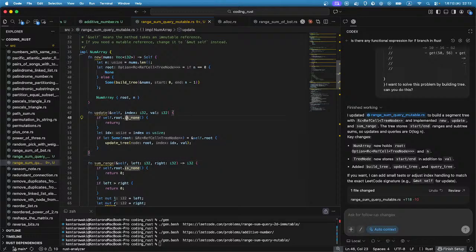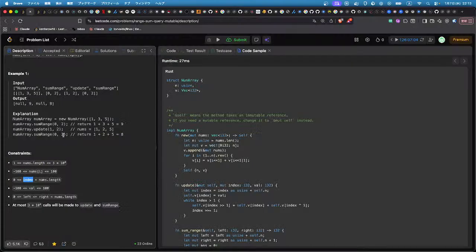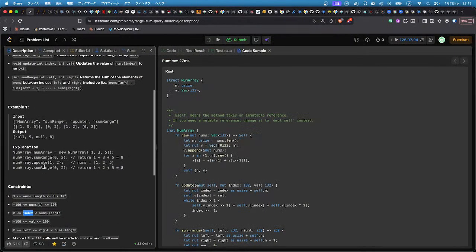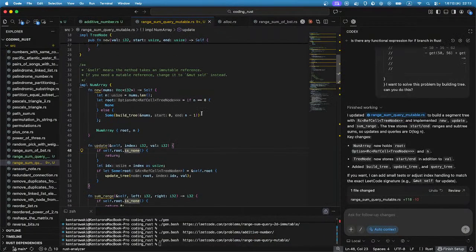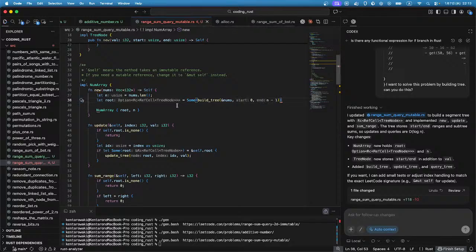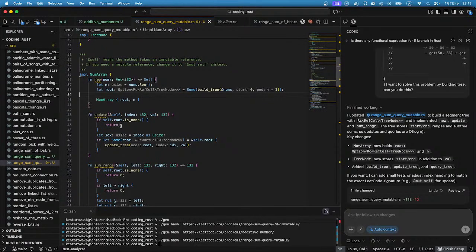And also n is not 0, right? So we can simplify like this. So is none is not needed.